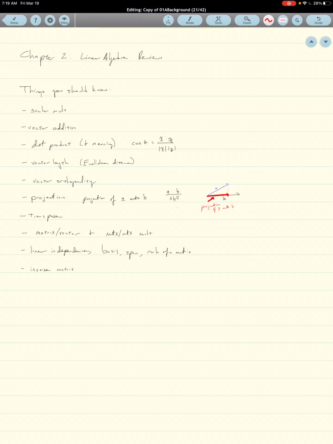So if you're panicked right now, I don't know that you should be. If you, for instance, forgot the formula for projection, that's okay, but you should be familiar with all of these ideas, at least, to the point where if you were to look them up, type projection of a vector in Wikipedia, and they gave you the formula, you'd say, oh yeah, that's how that works. So that's kind of the level of familiarity that you should have. Okay?